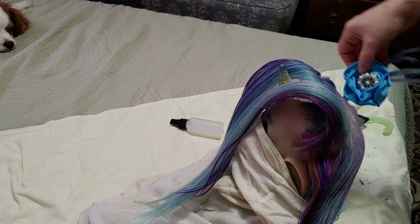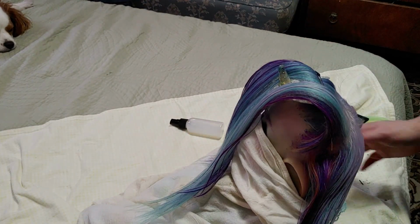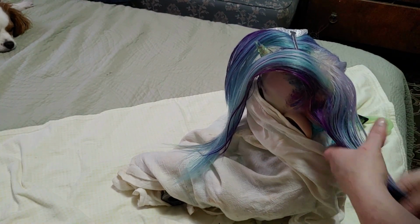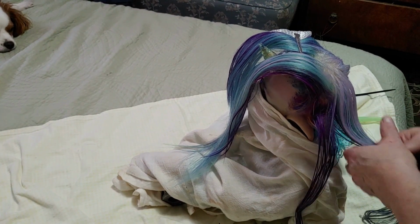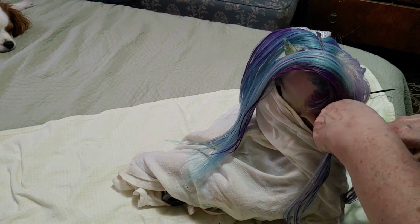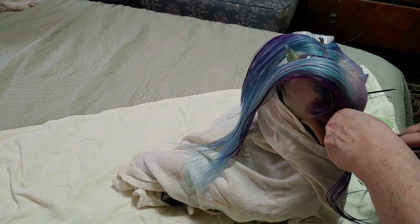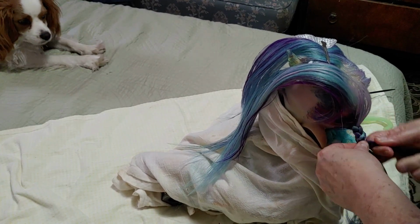I don't know if you can see. Put that on the end. We'll just bring that to the front, and I'll do this side. This hair is thirsty to soak up all the conditioner, which is great. I wasn't sure because it does feel like it's synthetic, which is fine. It could still use some moisture, although it's not going to soak it up as much as, say, mohair would. But I just love the colors. And I didn't realize from her pictures how much green there is, that teal green. I thought it was mostly just this dark purple color.